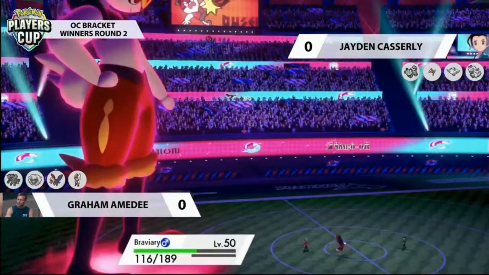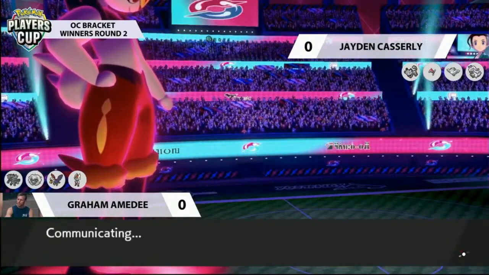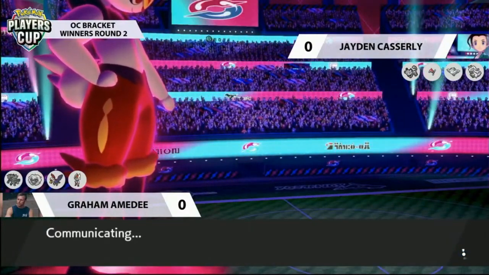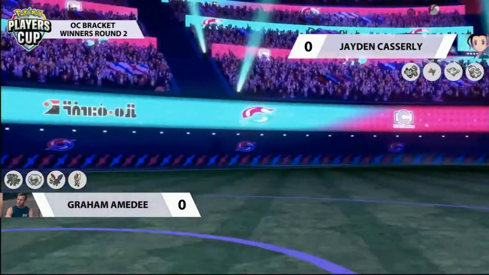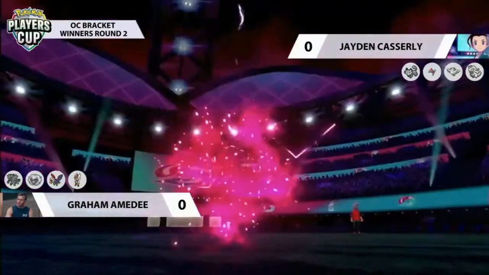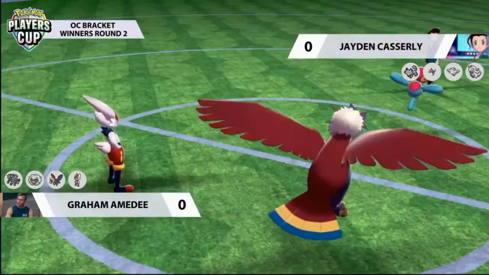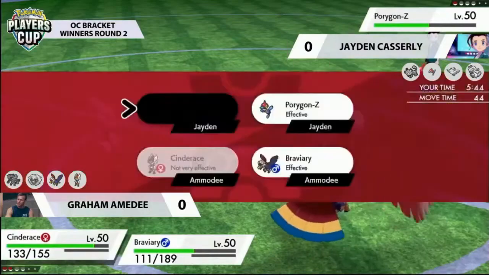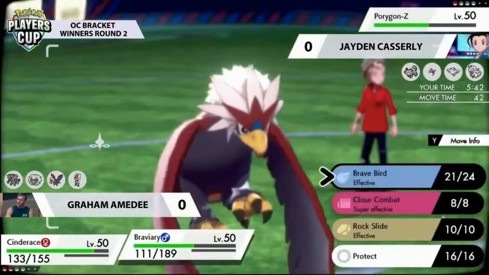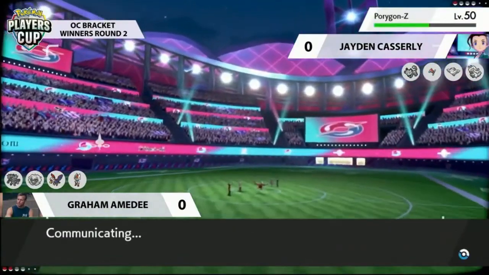You can just see the offensive pressure that's being rolled out here. When Porygon Z comes back in from the back as well, unless there's going to be something like a High Jump Kick miss, then Porygon Z is going to be KO'd very quickly from this opposing Cinderace. Yeah, I don't know if the Porygon Z has an answer to both Pokemon on Graham's side of the field. Graham would have to start protecting things, and Jayden would have to land perfect targeting.